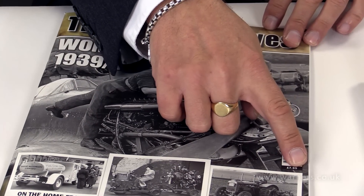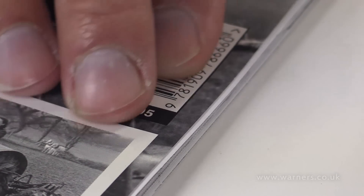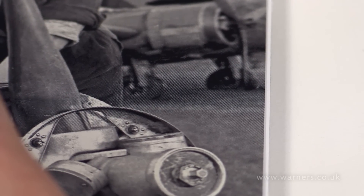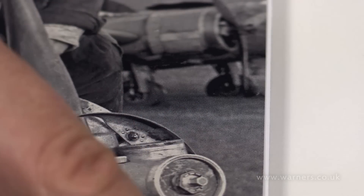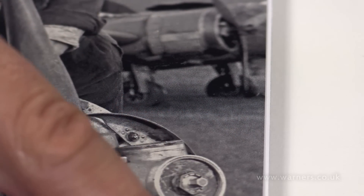Secondly, there's a phenomenon called web growth. This can be demonstrated looking at a magazine — it looks as if the text has actually been trimmed incorrectly, that the cover is falling slightly short. In reality, what's happened is that the text paper has been heated through the web process, it's then been cut flush on a binding line, it's taken back in moisture, and it's started to grow — approximately a millimetre on the edge of that page, the text has now outgrown the cover.